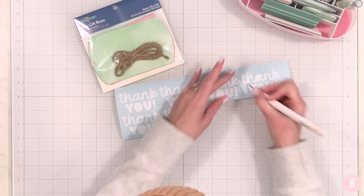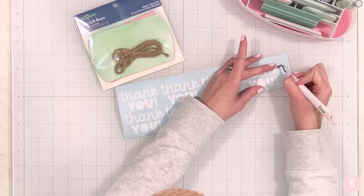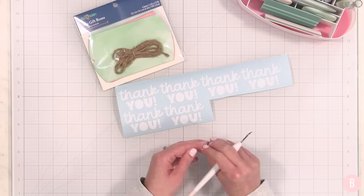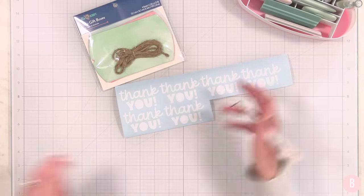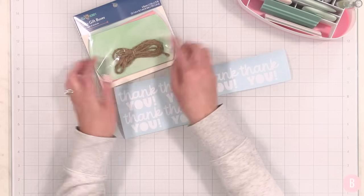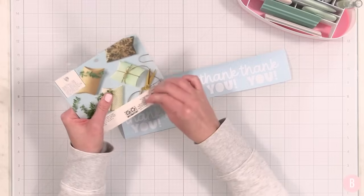So I'll get all the little pieces. Now, because I am putting these onto more of a cardboard papery surface, and because I know that new transfer tape that I have is super, super sticky, I'm gonna opt for a different transfer tape. If you use something that is overly sticky and more aggressive in terms of a transfer tape, you could risk ripping your papery surface, and in this case, we're doing more of a cardboard. So I'm going to remove these little boxes.